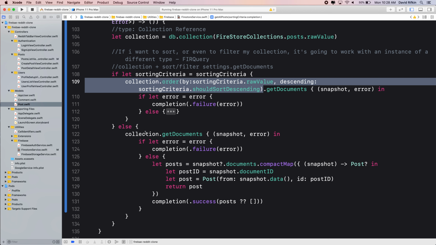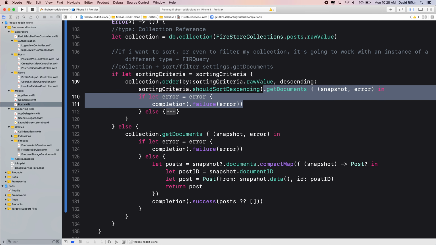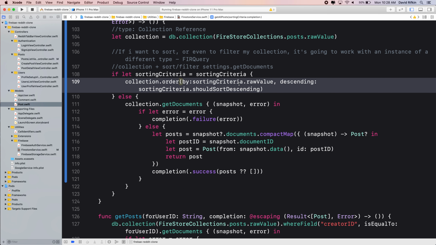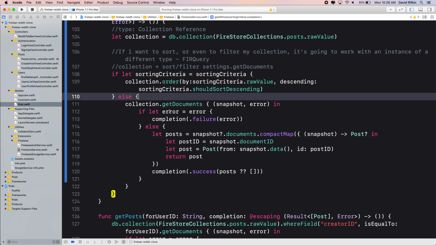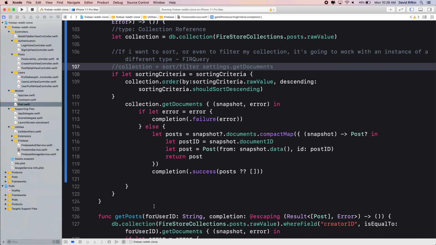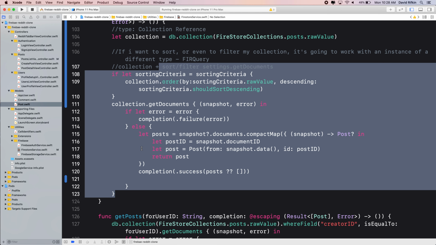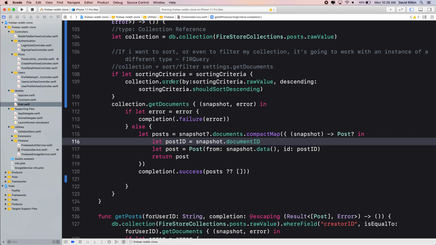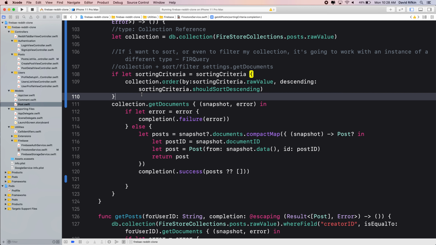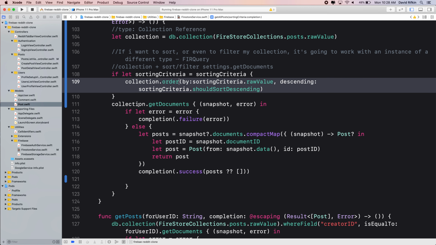Did I do it wrong? Yes. Like you see them side by side. All I did last time was I treated it like I was setting a value on collection. And so what it looked like was, hey, I think I add this setting to my collection. And then if I've added that, that's great. The collection should work the way I think, but that's not the way this framework actually works.